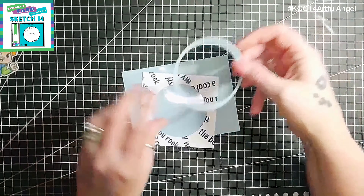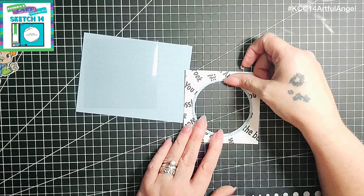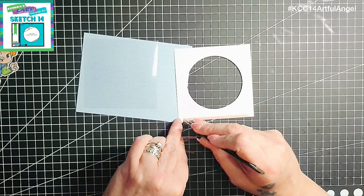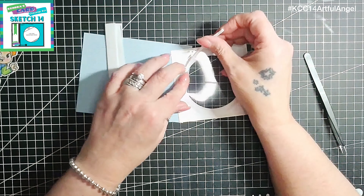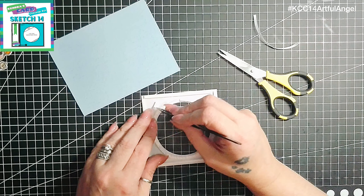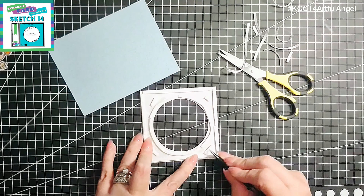I've taken some blue solid colored cardstock and some stamped cardstock — I used the sentiments from the You Rock and Cool Cat stamp sets to create pattern paper, featuring phrases like 'a cool cat,' 'you rock,' 'the boss,' and other sentiments. I used high-tack tape to lay down my acetate, and now I'm using foam tape to create the wells and stability for my shaker panel, releasing the backing off the foam tape and adding some sequins inside the well to create my shaker.